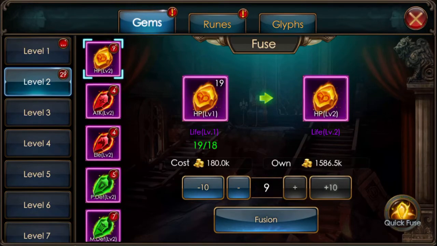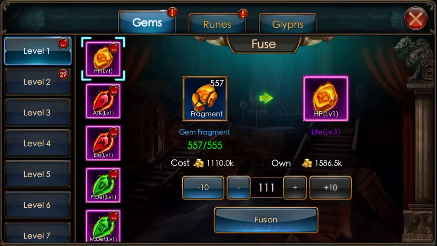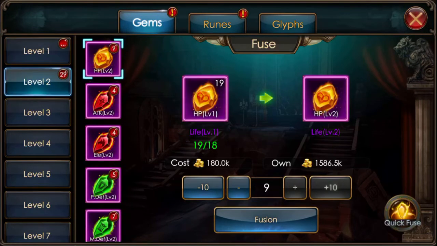And then when you go to rank 2, you'll have a bunch of HP gems, but not many of these other ones. So come in here, choose whichever gem you're trying to rank up, and be careful with that. It does take a little bit of strategy.